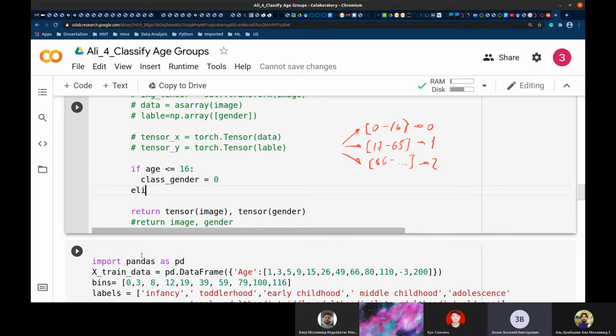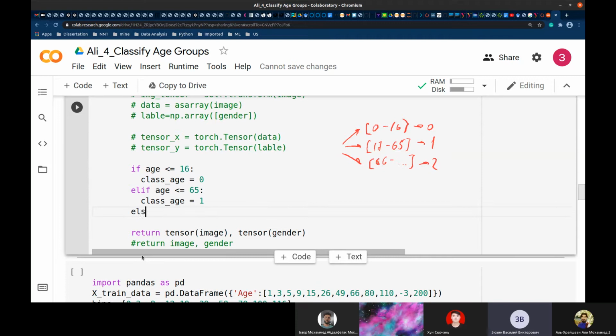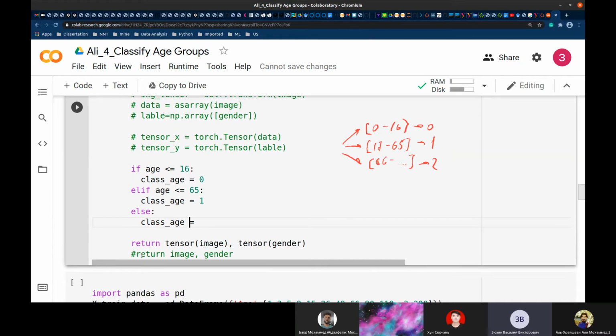If age less than or equal 65, class age equal 1, and else class age equal 2. So that's enough.